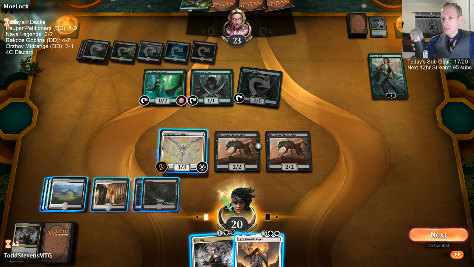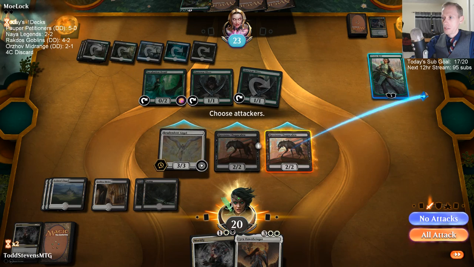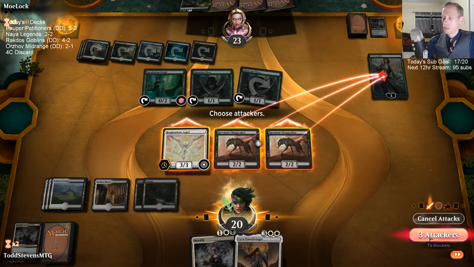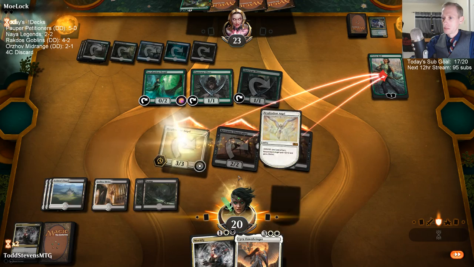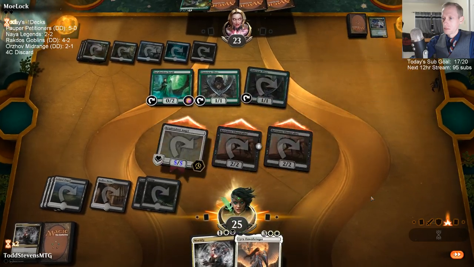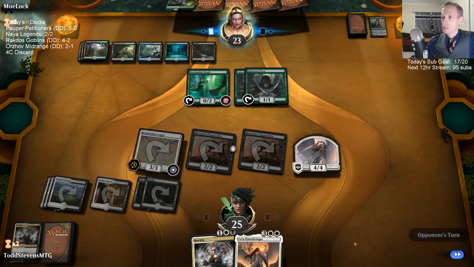Okay, Portal allows you to remove the corpse counter on it. Do they have Cast Down here? I sure hope they don't have Cast Down. Not dead yet. Because they didn't tap those two.